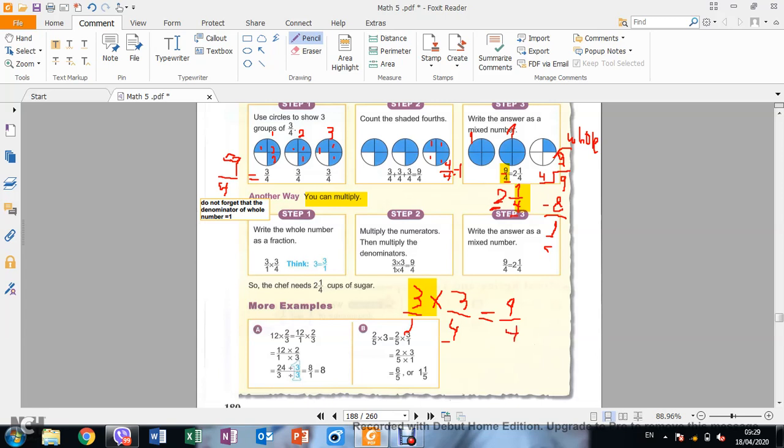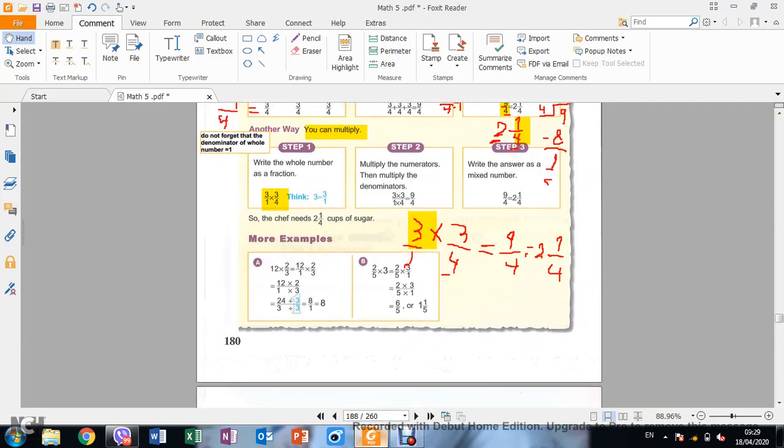Again we divide, the same as the previous example, because I don't repeat the steps. 9/4, so we divide 9 by 4. What is our answer? 2, because our whole number is 2, and our remainder is 1, which is the numerator, and our denominator is the same, 4. That's all, and there it shows you the steps. Look, 3 equals 3 over 1, 3 times 3 is 9, and 1 times 4 is 4. At that time we change to a mixed number.